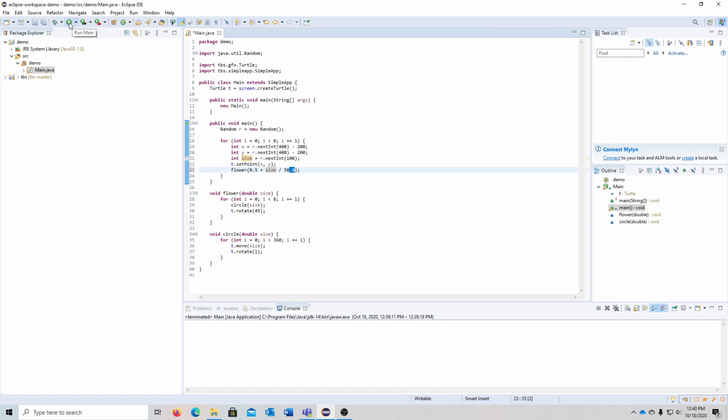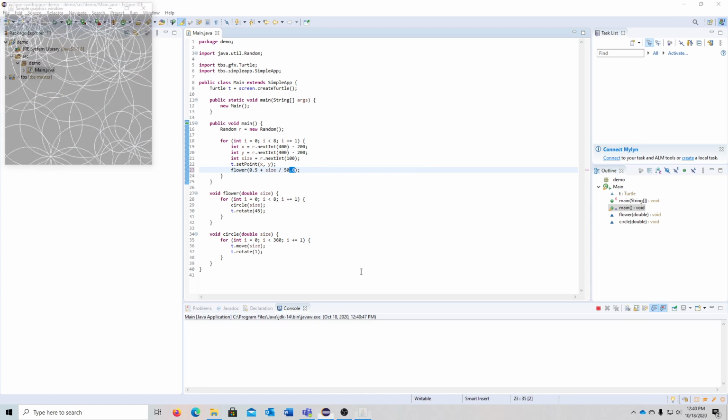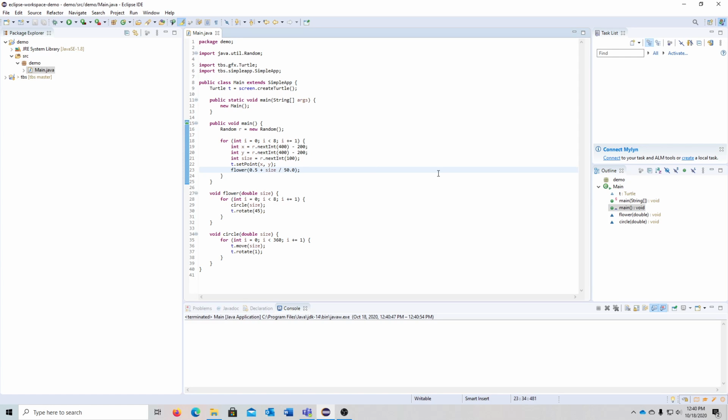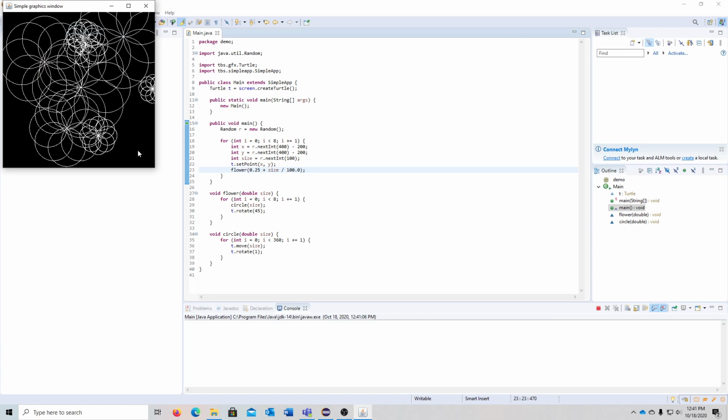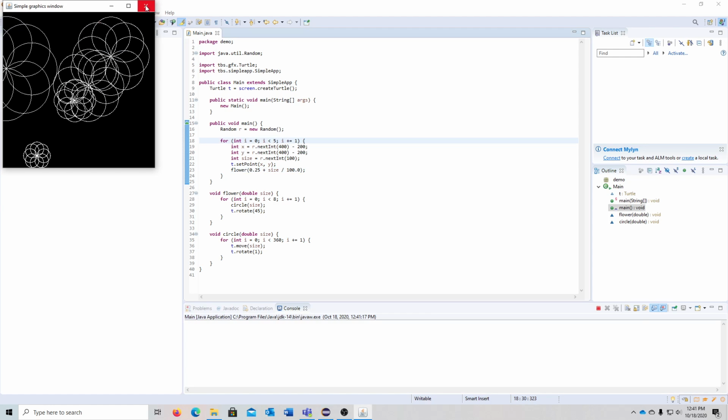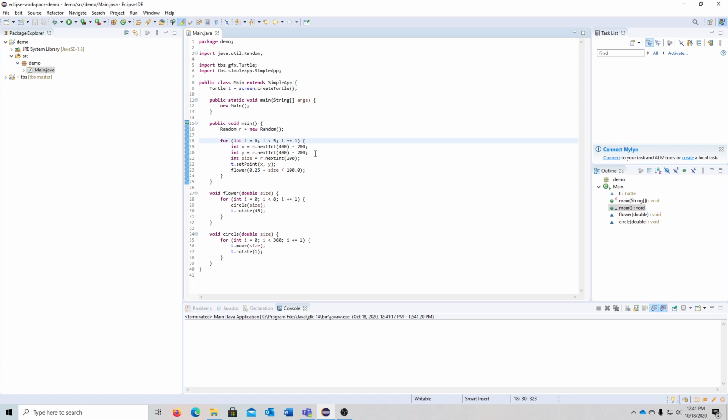So let's give it a try. If I click play. Okay, I've got some really big flowers there. This is kind of looking a bit messy, to be honest. I thought I was going to produce something pretty, but I don't know that this is very pretty. Let's try making the sizes a little bit smaller. So I'll divide this by 100 and I'll only add on 0.25 and we'll see how that looks. Okay, yeah, not very convinced, but I'll take what I can get. Maybe I'll reduce the number of flowers as well. Yeah, it's not looking good whatever I do with it, but okay.